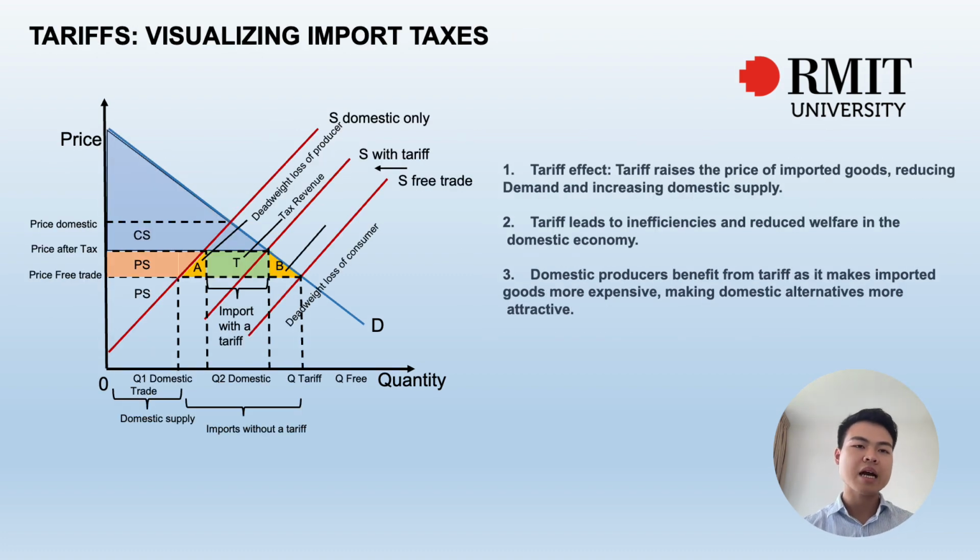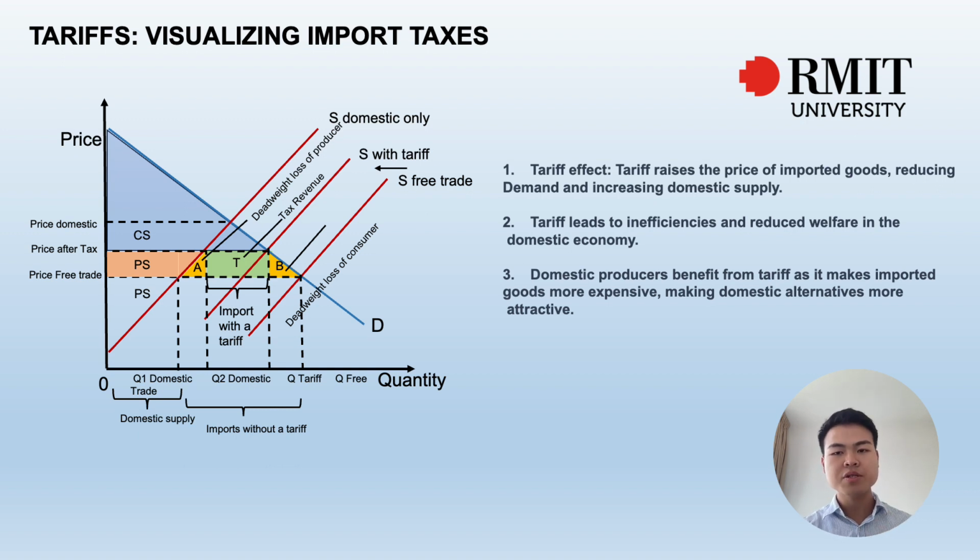Now we're talking about the tariff, which is a tax on imports that is imposed by the government. In a free trade scenario, the market equilibrium is determined by the intersection of the domestic supply and global demand curves. As the government imposes a tax on imports, this effectively raises the price paid by consumers and lowers the price received by producers. Thus, the new equilibrium price shifts upwards by the amount of the tariff in the demand and supply diagram. Without a tariff, domestic consumers can purchase imported goods.